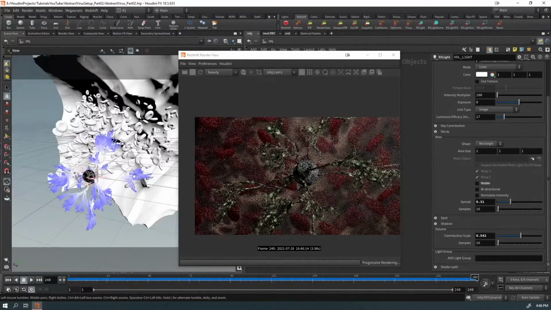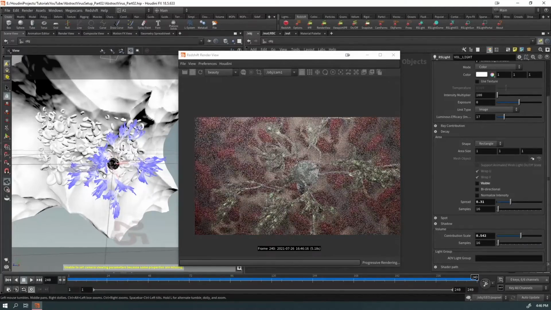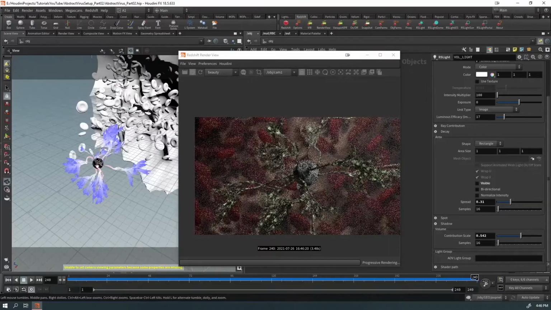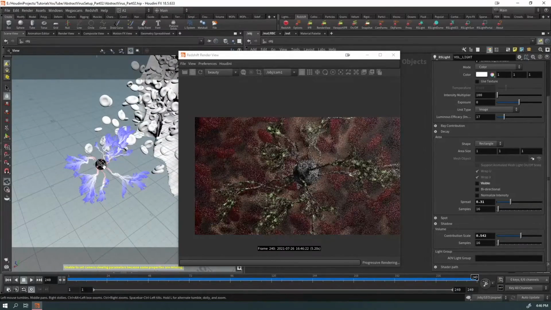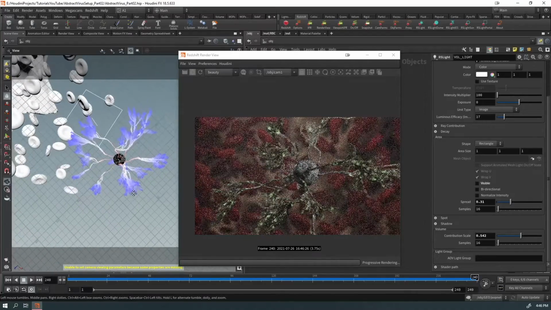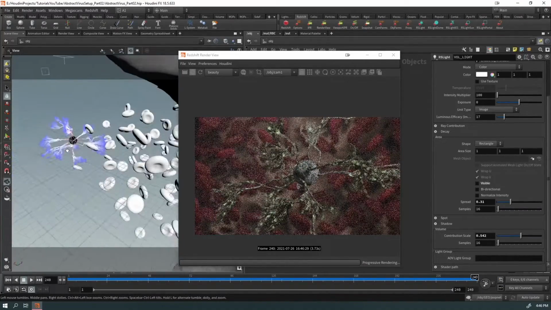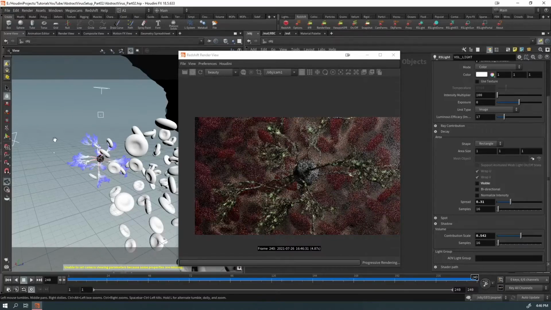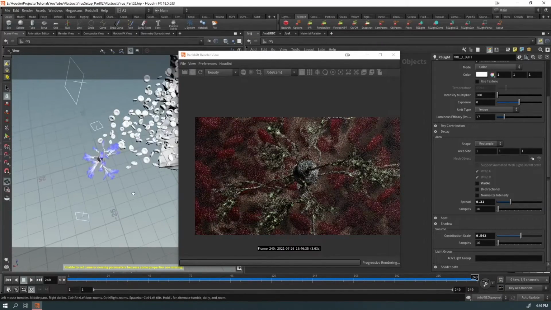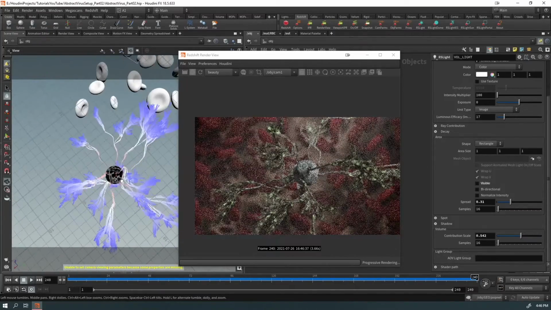The possibilities are endless with Redshift. I really love this render engine. I think it's really powerful. You can do so much with it. I'm just going to leave it here.